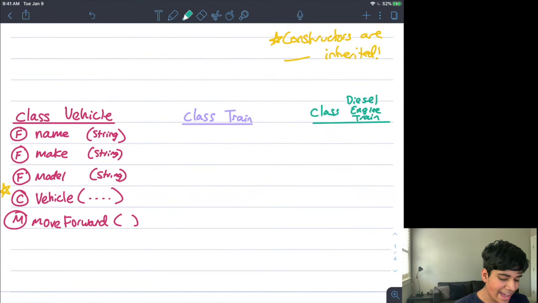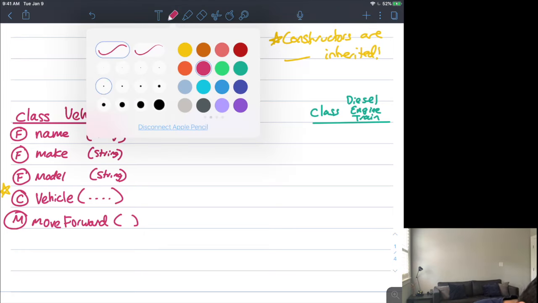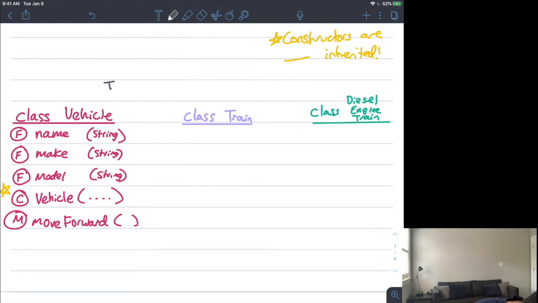So let's say I have the class of vehicle, and then I make the train a subclass of vehicle. So in this case, the vehicle is the superclass of the train.